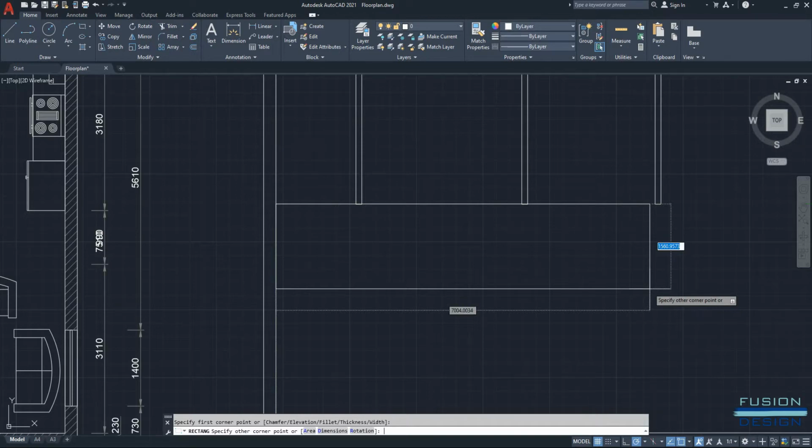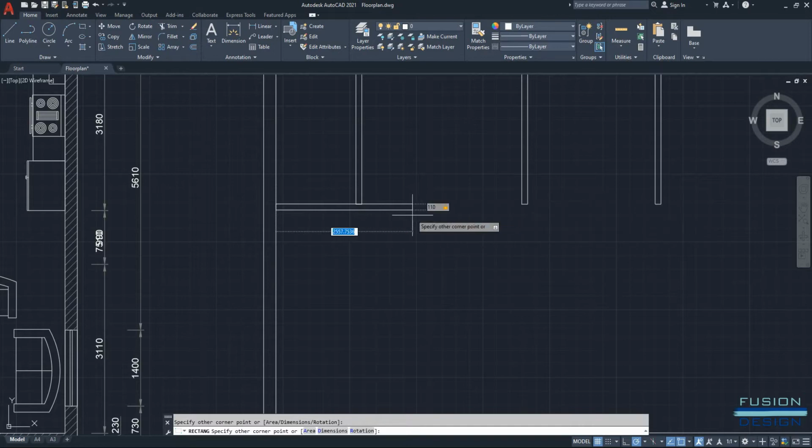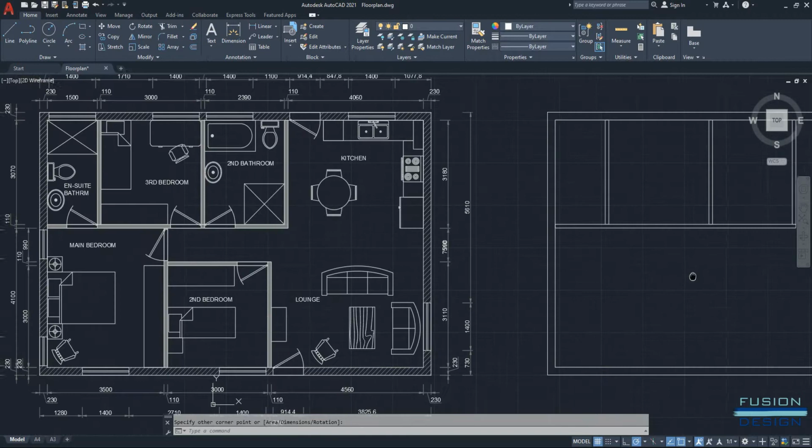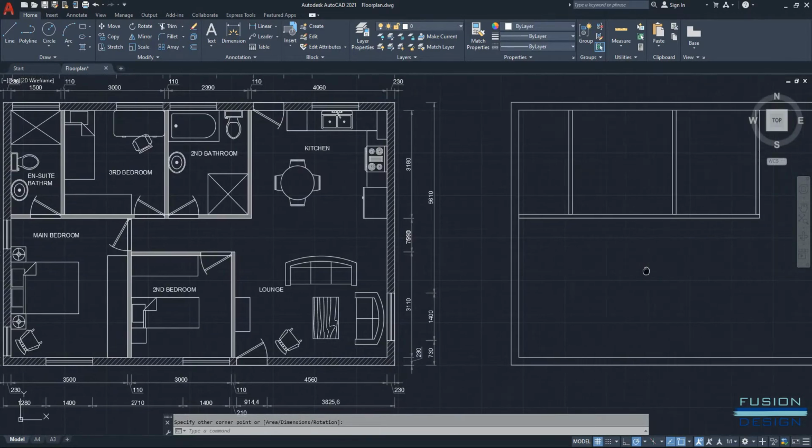I'm going to press tab and first type in the width of the wall and press tab again, and my cursor is now locked to the length of this rectangle. So I'm going to hover until I reach the end of the interior wall and click to place it. Now we've created the ensuite bathroom, the third bedroom, and the second bedroom.